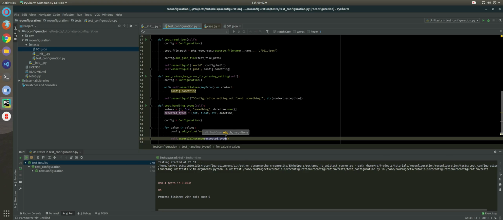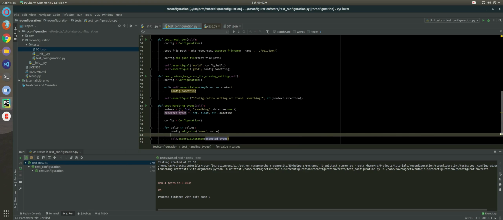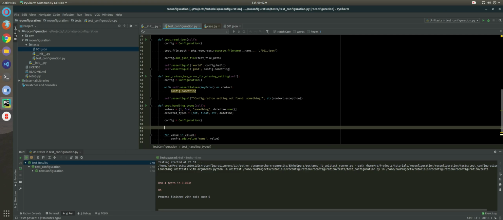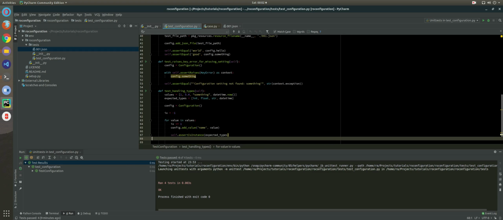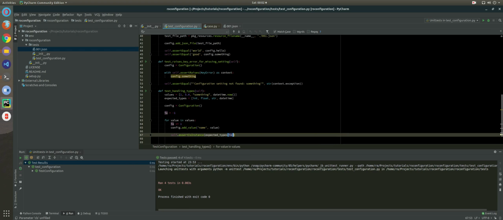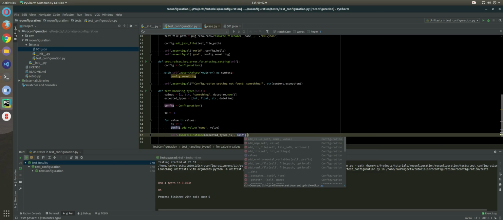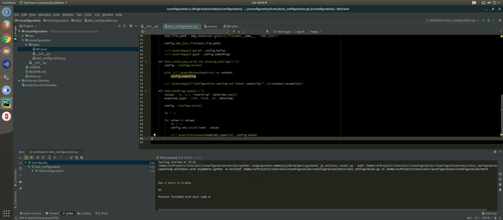Now I need an index, so it can be something like this. You see, it's not ideal, but I will show a better way to do it later. So now I expect these things to be right.